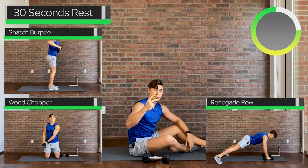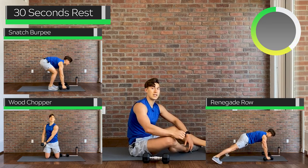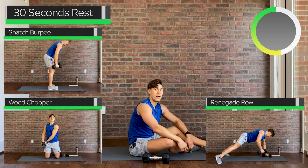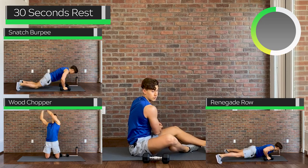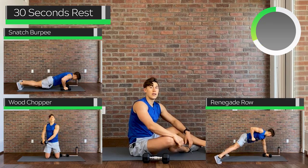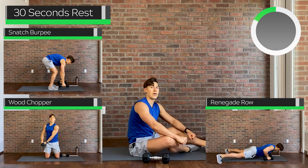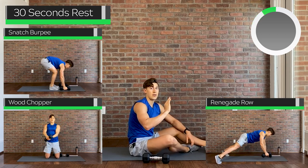All right, let's bring it home with two freestyle rounds. With a full body, we're gonna mix it up with some burpees, adding a snatch to the top. And we're gonna come down onto our knees. We're gonna do cross cut wood choppers, and then we're gonna come back down to the mat, do renegade rows. It's practically a push-up broken by a single arm row on the dumbbell. Alternating hands.